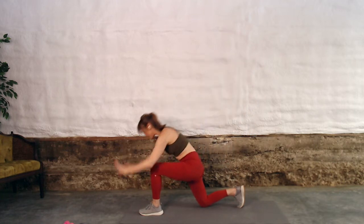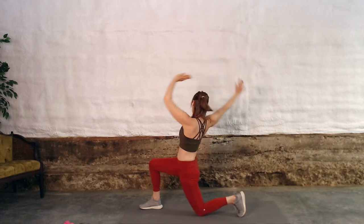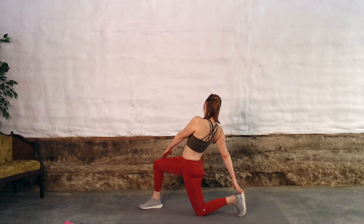Inhale up, same thing, other side. We're going to do three in total on each side. Here's number two. Activate your glute. So of that leg that's on the ground, that knee that's on the ground, I want you to squeeze your glute on that side to get that hip opening.